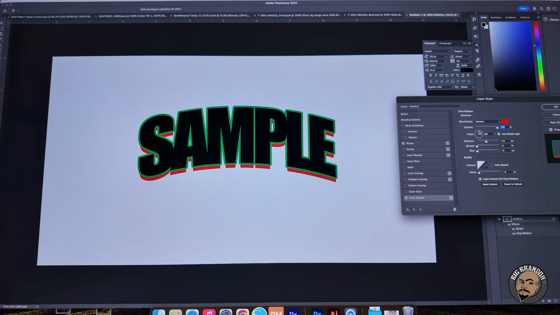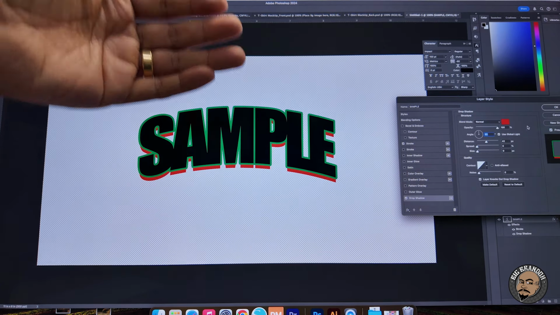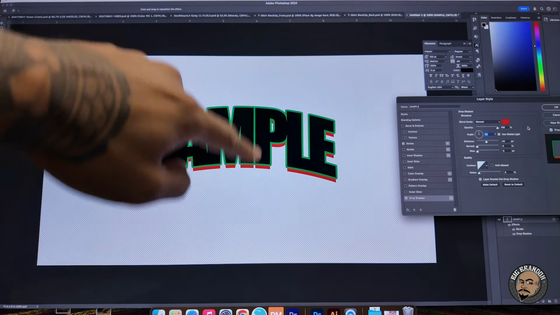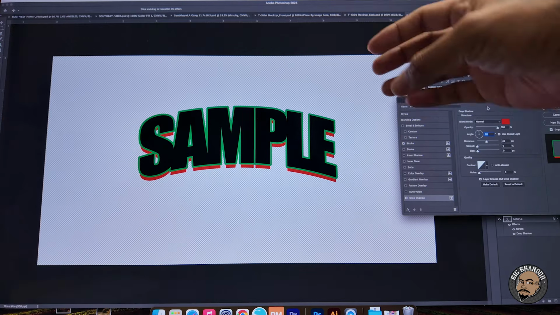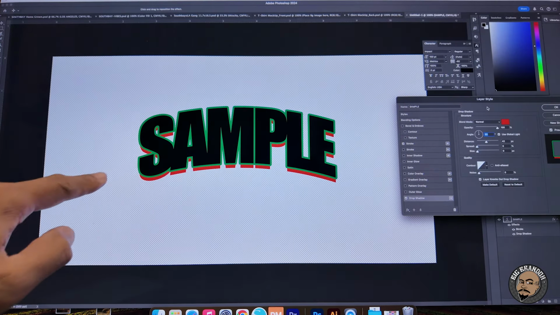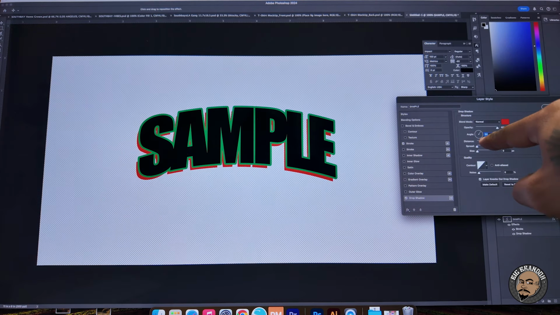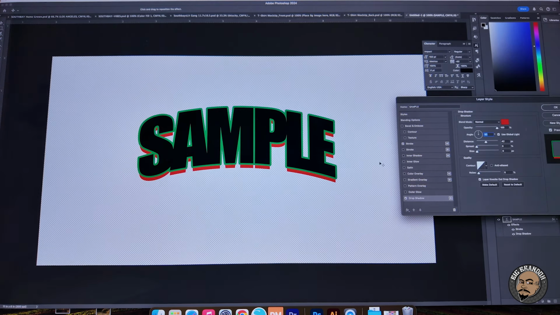adds a little shadow. You could adjust where you want the shadow to look. Right now it's set at 90, which is basically the light shining from the top. If you know what a shadow is, it's just casting a shadow. If the light was up here, shining down on here, the shadow is gonna be on the back side. If the light was coming from here, then the shadow is gonna cast more to this side. So you just spin this little angle circle thing right here, and it'll manipulate where the light's coming in from. So right now we just want it to come from the top and bottom.